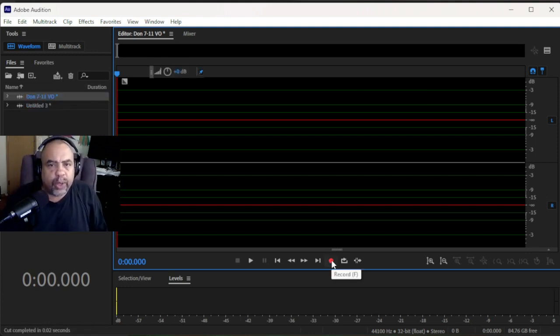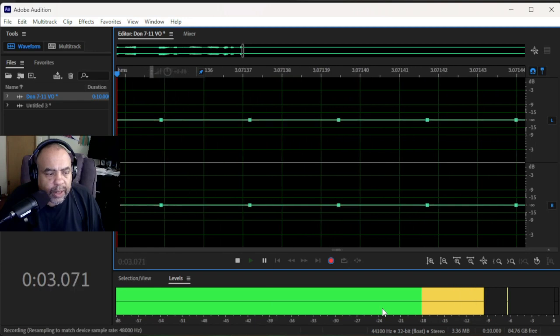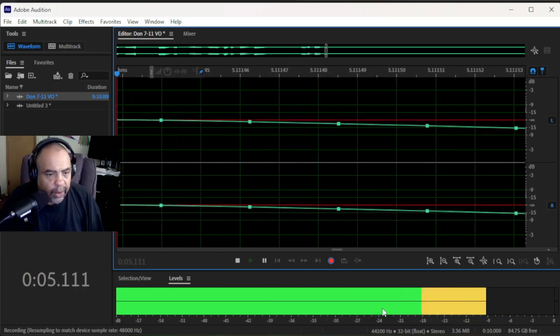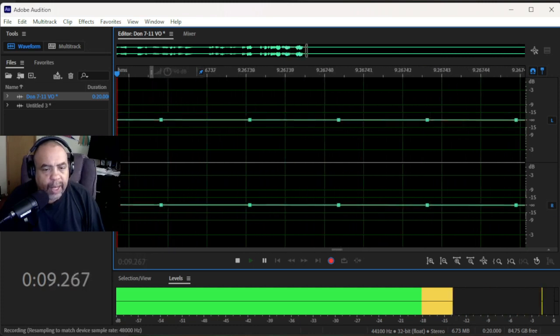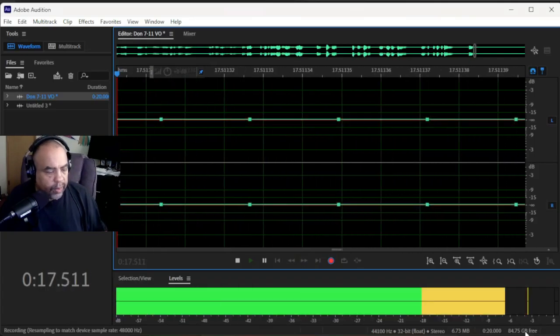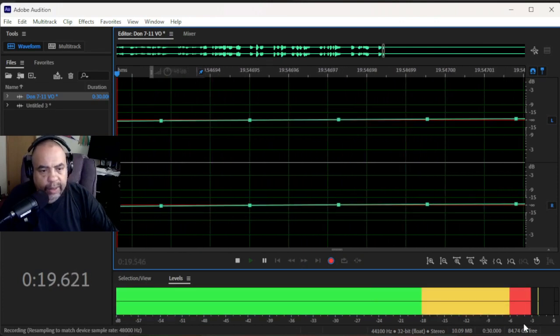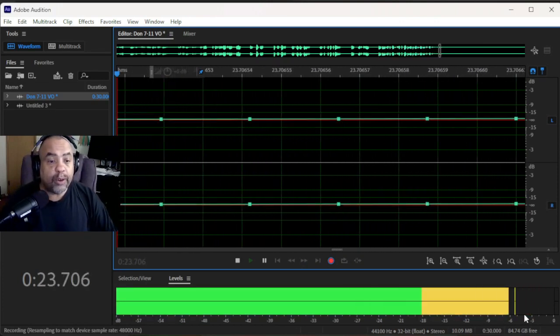So before you go to record, you want to make sure and set your level. Now, here's how you do that. You click on record, and you'll see your levels here, and they look right now. If they were too hot, let's say it was in the red, you want to slide the pot here. That's your slider. You want to slide that down to adjust the volume. So I would do that, turn it down, and keep talking. You just keep talking like I'm talking right now, just gibberish, but in your full voice.